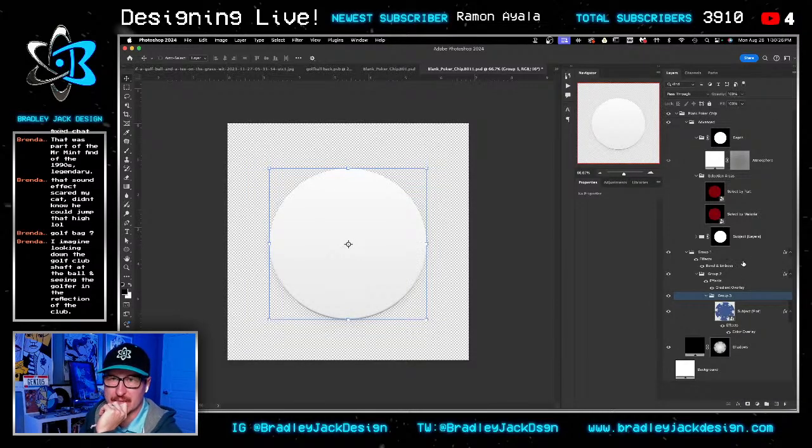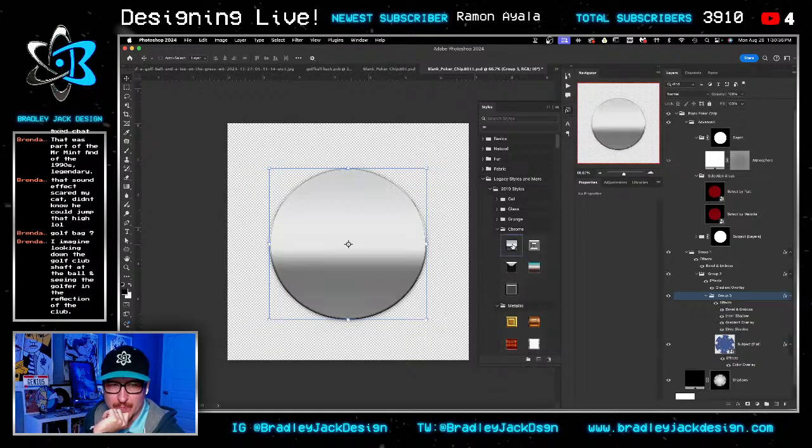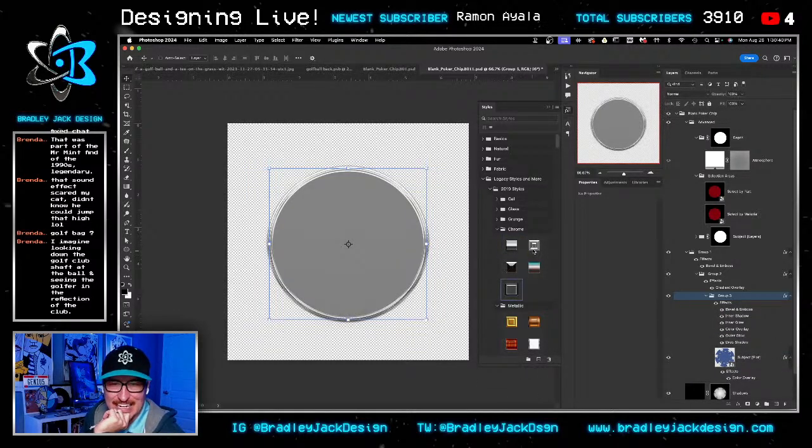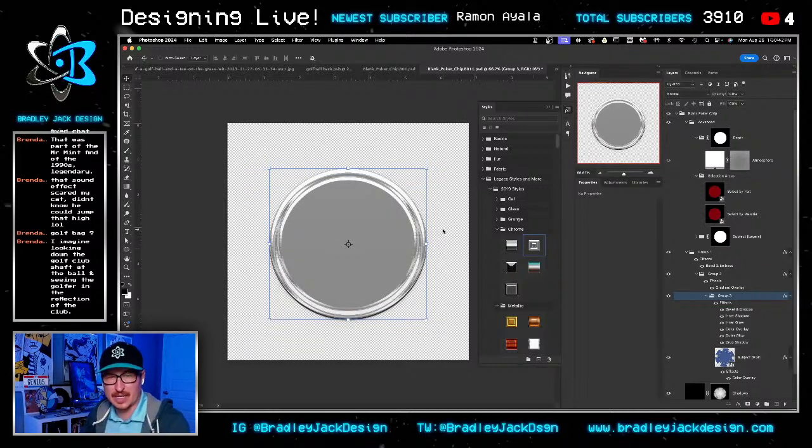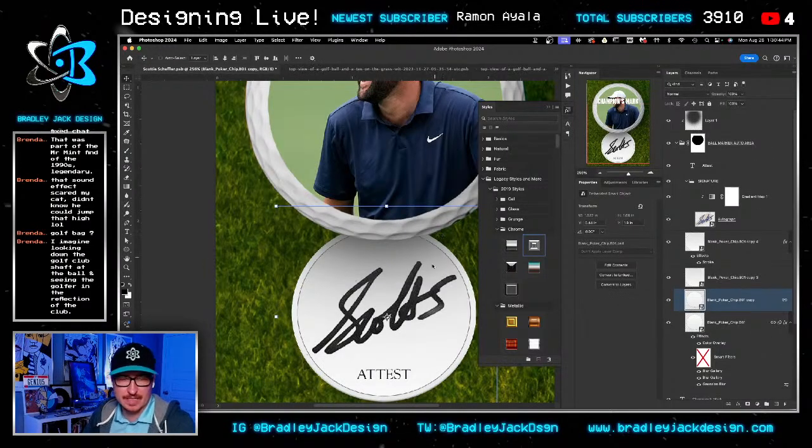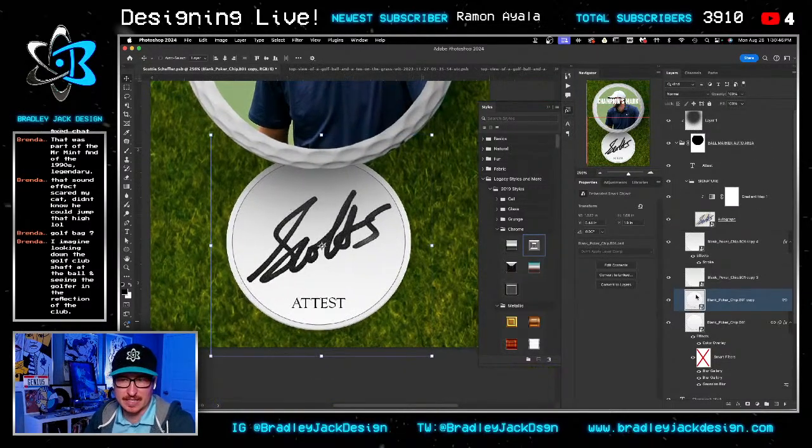I'm trying to think of how I want to do this. Let me just go to Windows Styles. Legacy Styles, Chrome. This is kind of what I want, but not really. Because if I save this and go back here, it's editing this one thing to make it look Chrome, which is kind of what I wanted it to do.